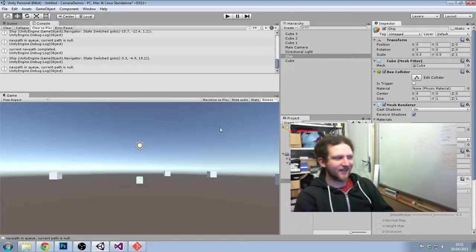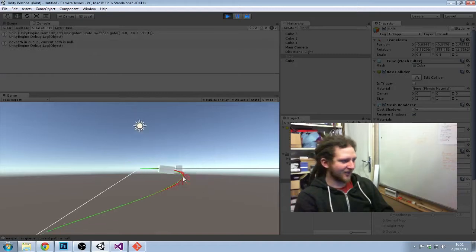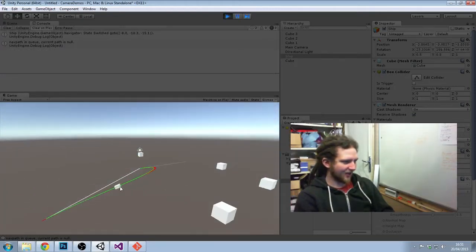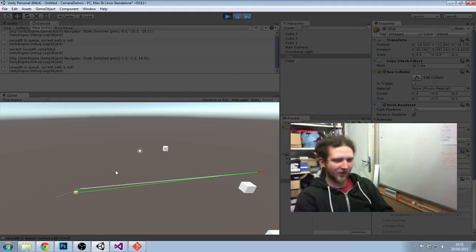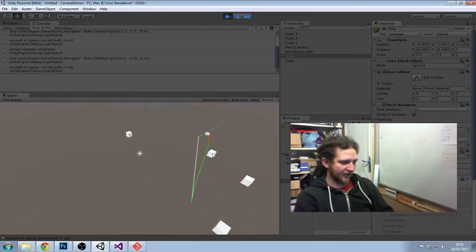Okay, let's do that again. Let's do it properly. So, as you probably saw in the fast forward, I was testing this. This is our little spaceship, as represented by a cube, flying along Bezier curves. At the moment, every time it finishes a curve, it re-rolls, gets another random location inside a unit sphere, and then goes to that. As you can see, the green line is showing the path that it will follow.